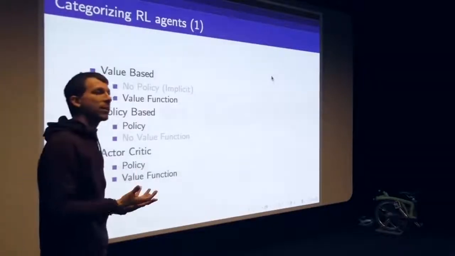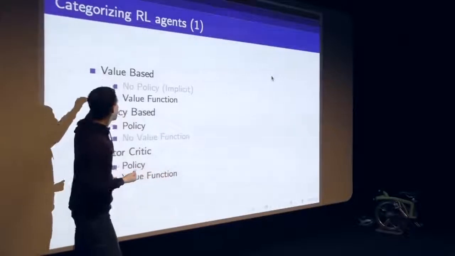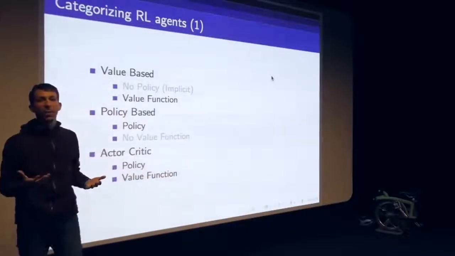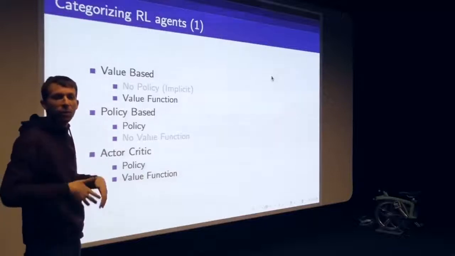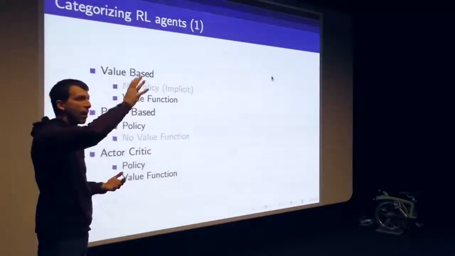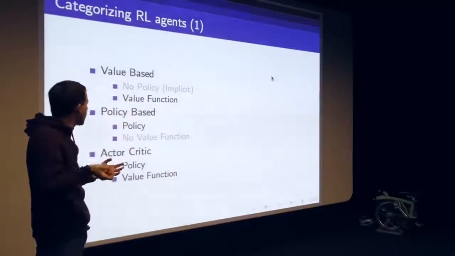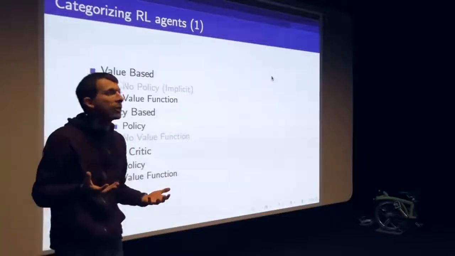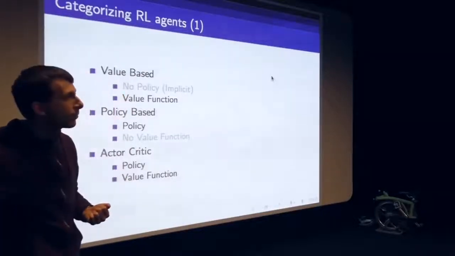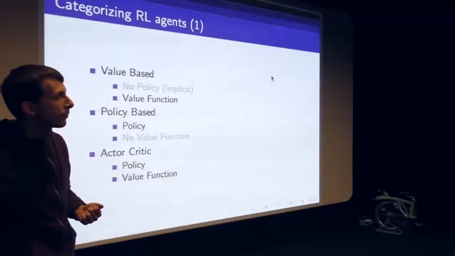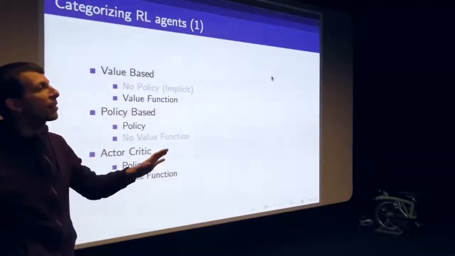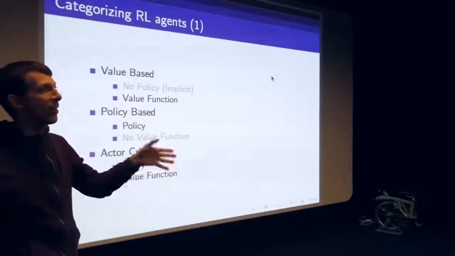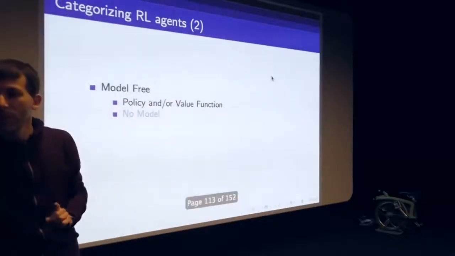And we can also have what's called an actor critic, which basically combines them both together and tries to get the best of both worlds. So an actor critic, which we'll see later in the course, is an agent that stores both the policy and directly represents these arrows, and also stores how much reward it's getting from each state. Well, what do you do in the way of exploration? I'm going to come back to it. The question was, what about exploration? I've got a section on that coming.